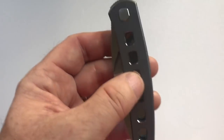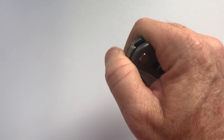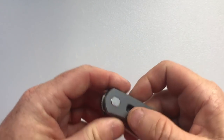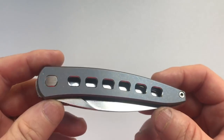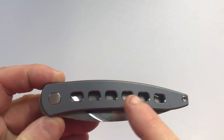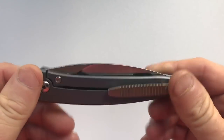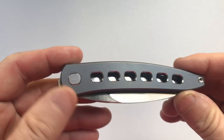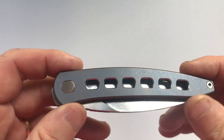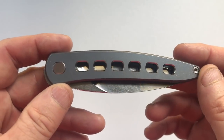Having said that, this is an easy knife to deploy once you get used to it — just know where to put your thumb. The handle of the knife comes in four versions. Mine is milling pattern number one, which has these six fenestrations on the show side. Note that the pivot is in a similar pattern and width as the fenestrations on the handle.